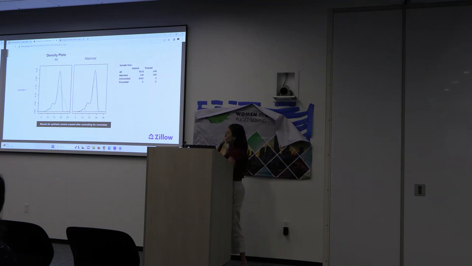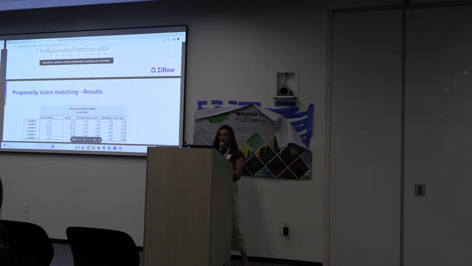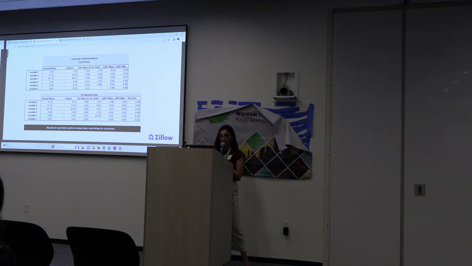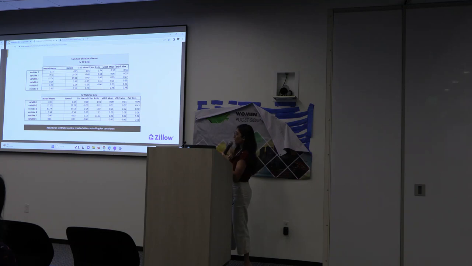That means that both of these groups are comparable, and we can actually compare them and attribute any differences back to the treatment. This is just an example of some of the means that we see. Initially, if you look at variable 1, 2, they had completely different means between treatment and control, but in the end we see that the means of both of these groups are similar as well. So that basically confirms that our matched groups are similar in distribution on all of the variables that we wanted to control.